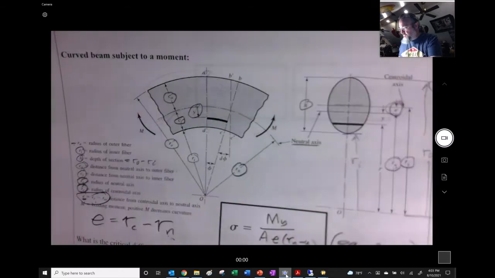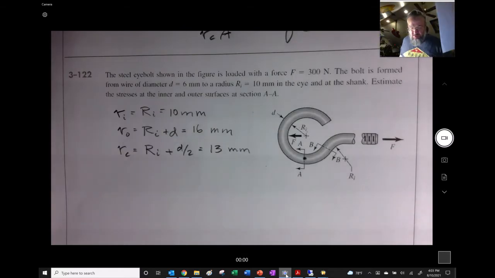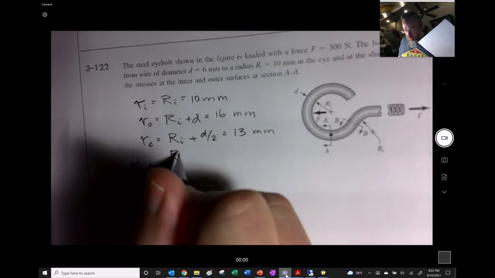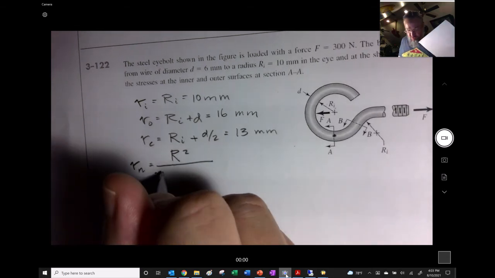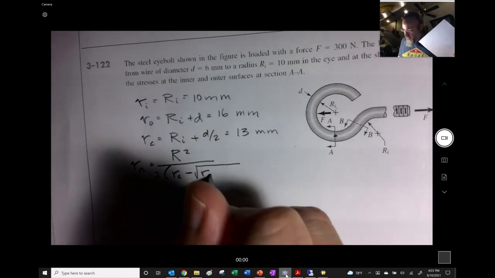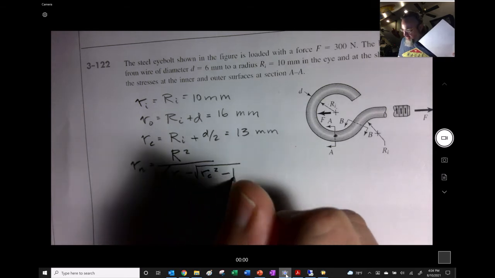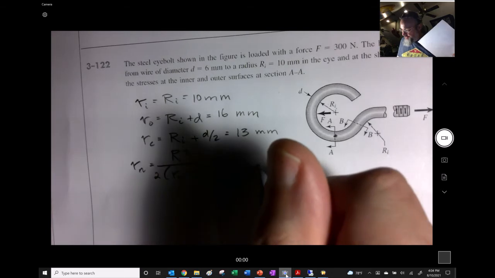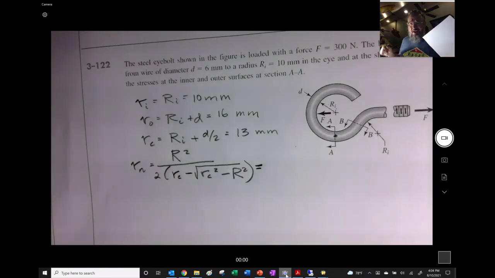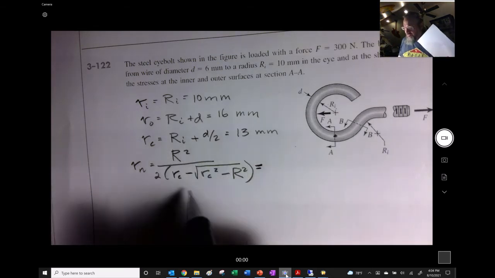The big R that we're going to... let's see, do I want to say that anywhere? Oh, I look up the equation for Rn now out of the book, and Rn is equal to capital R squared divided by 2 times the quantity RC minus the square root of RC squared minus capital R squared, right? And that's just a byproduct of them going ahead and doing the integration of that main equation where we had A divided by the integral of dA over r, right? They figured it out and they did the calculus for us.